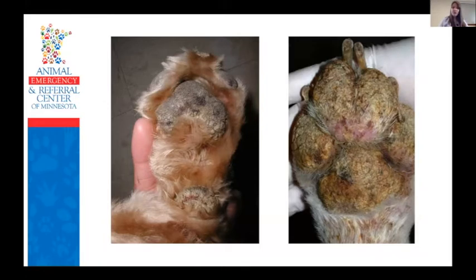I would also have on my differential, if it wasn't a super healthy dog, considering hepatocutaneous syndrome with that dog on the right. This one's not, obviously, but that is also what hepatocutaneous can look like. So just as my FYI. You probably won't see a lot of hepatocutaneous syndromes. If you do, I'm sorry, because they're not fun cases. I usually get them in runs. I haven't had any lately, which is great. But that can look like that.